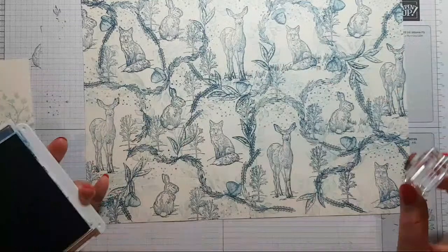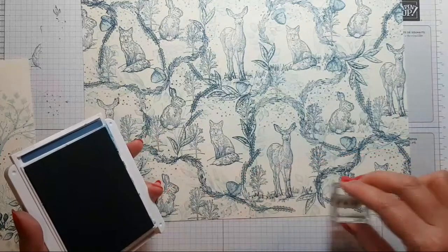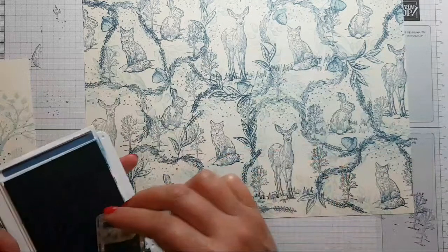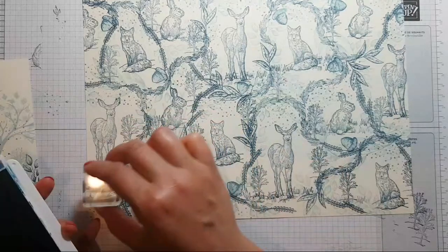See? Yes, Vanessa lost her Nature's Beauty and found it under the filing cabinet. Poor stamp set. Thought you weren't coming back for it. How's the packing going, Vanessa? Or have you found somewhere to move?